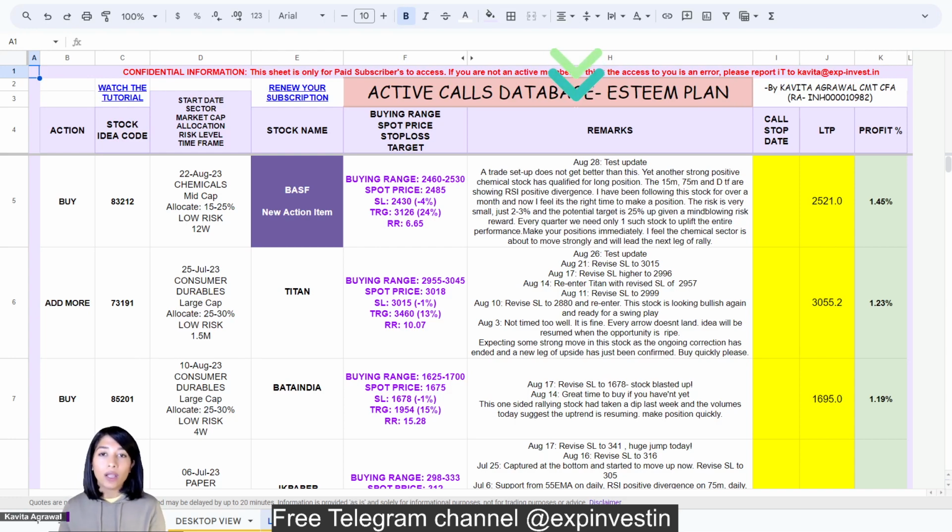Remember one thing, that we have made everything so systematic for you so that you don't have to pay attention to the market during active hours. Understand that you have outsourced your analysis requirements to me. I am here to look at the market, to give you updates as per whatever action you need to take.